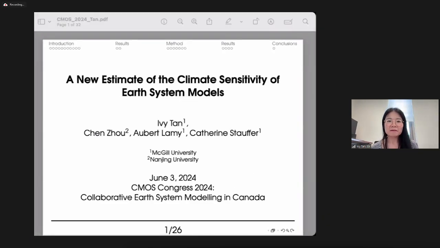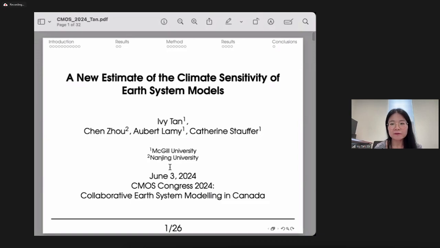All right. So good afternoon, everyone. It's great to speak here today in this session on collaborative Earth system modeling in Canada. I'd like to thank the session organizers for the invitation. My research group uses Earth system models as a key tool to understand and diagnose the role of climate feedbacks, especially clouds, in climate change. In considering the topic for my talk today, I decided to present work that's of broad interest to everyone, and that is the climate sensitivity of the Earth based on what Earth system models project. Before I start, I'd like to thank my co-authors for their contributions.